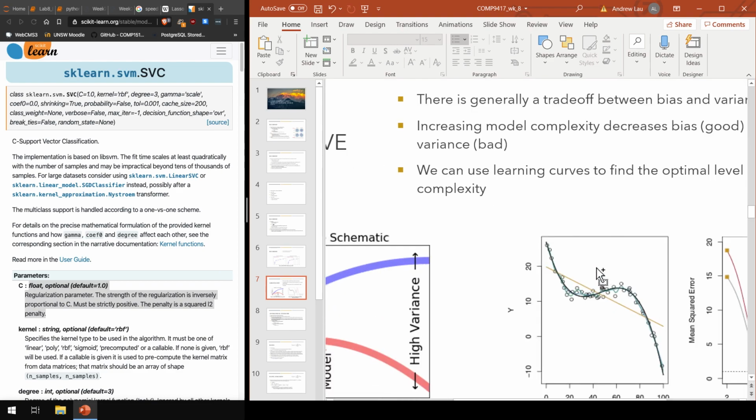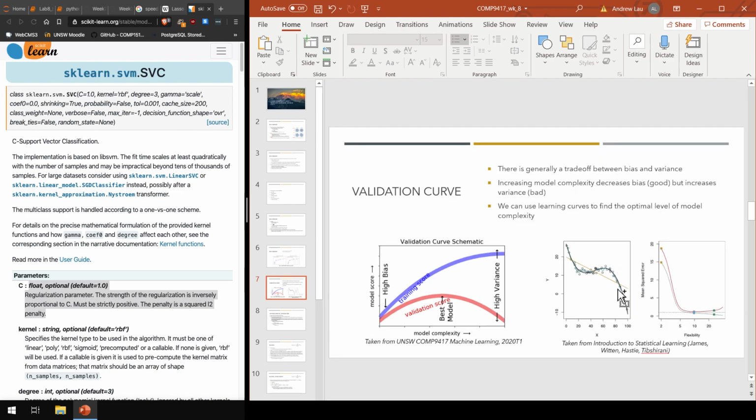It's a little hard to see, my apologies, but that green, which is that jagged sort of shape, that's overfitting, right, which is over here. Okay, and the optimal point is probably here. And sorry, the red, that's a validation data set, and the gray, that's a training data set. So we use the red, the validation, to work out the optimal level of complexity. So it's this blue level here, which, again, is hard to see, but I think the black line is really the blue. Okay, so this is, I guess, the validation curve in action.